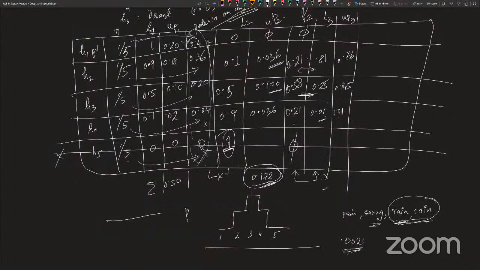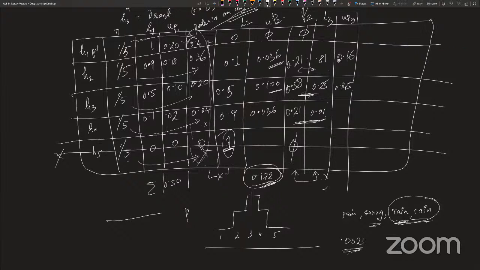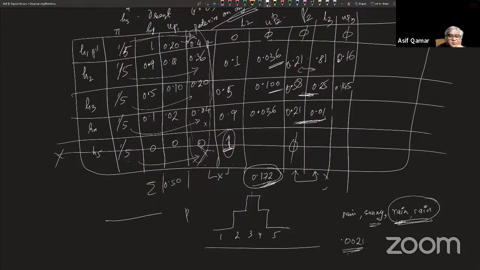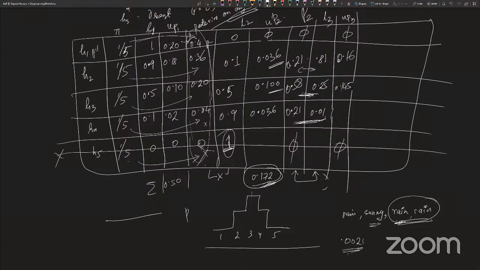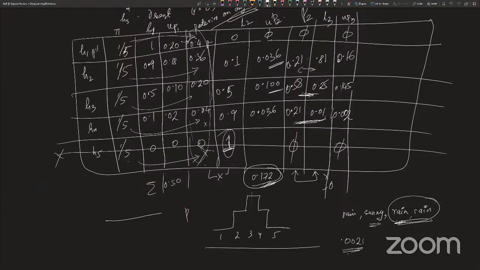0.16. And the fourth one is, you mean the third one? Fourth, right? Like H1 is 0, and so H4. Oh, yeah, from that perspective, yeah. So H4 is 0.002. Yeah, that's what I've been saying. 0.002. Now add up these three numbers. What do we come up with? The total is 0.3169.